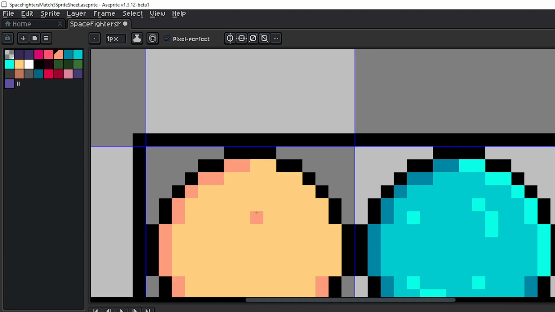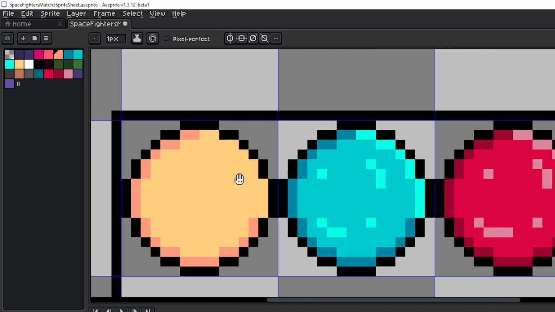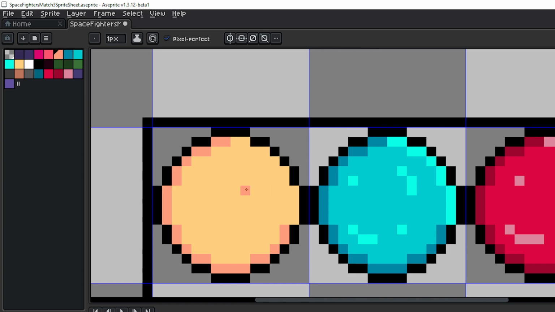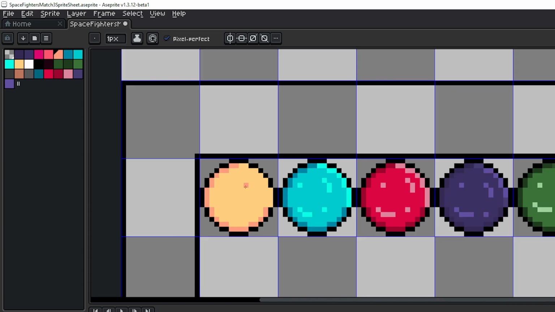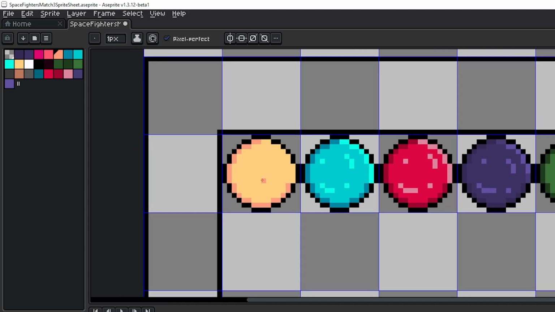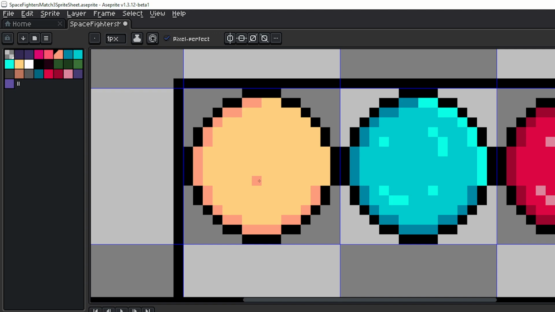So in this image, I am making my light come from the right. I can also flip it horizontally and make it come from the left if I wanted to. I just flip the whole image, and it will all be coming from the top left-hand corner.